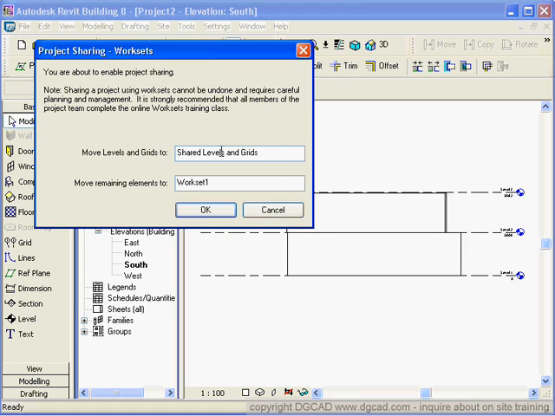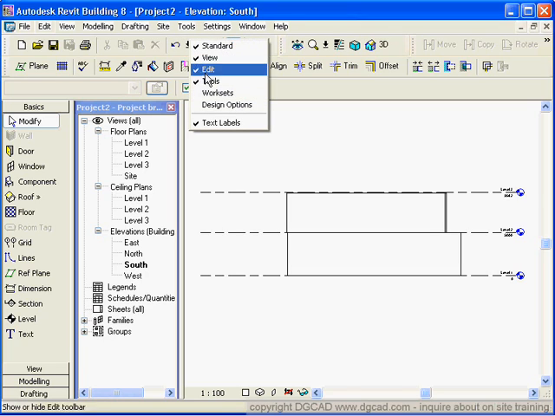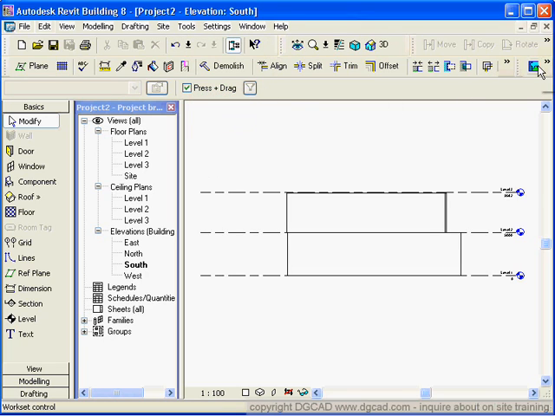It's going to automatically create the level and grid work sets, which are shared work sets. Generally, they're always shared because, of course, they're your levels and your grids, and then everything else gets moved to work set 1. And we're not going to talk about work sets here, but this is where you go in and then you would create a work sets on a central file after you've done a fair bit of work on it, and then you break the model up into work sets, and then individuals, as they log into Windows, can check out the work sets. And there's also a work sets toolbar that we can click on right in here, and then that work sets toolbar comes on and we can see information over there.